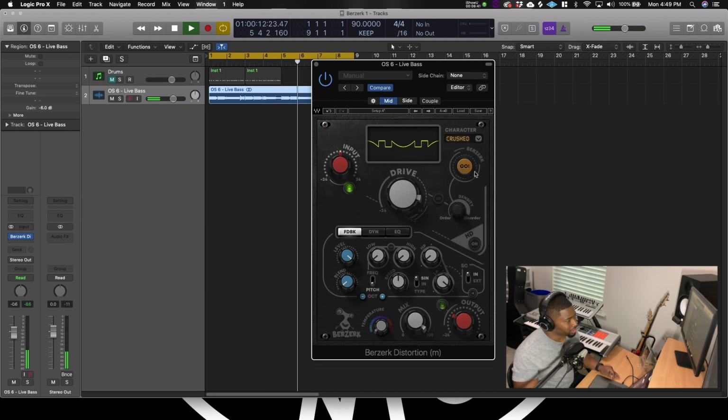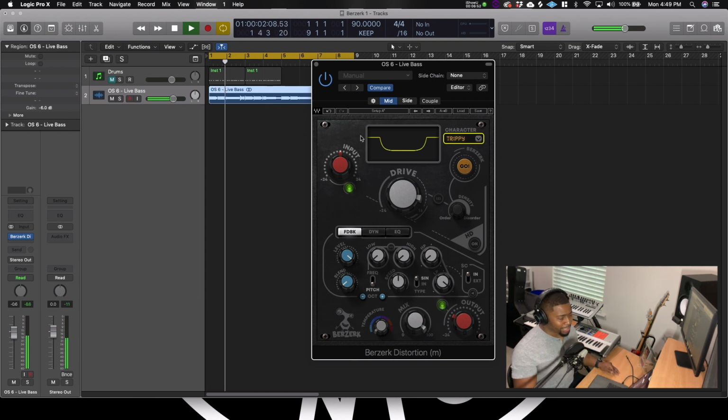Yeah, that's really crushed. Or you could just click it. If you just click on the drop down, it'll cycle through them. And here we have this like oscilloscope type view. And really, I think it's just visually proving to you that it's doing something. That's my take on it, but again, it's helpful, and you'll really see this change when we go into the Berzerk modes.